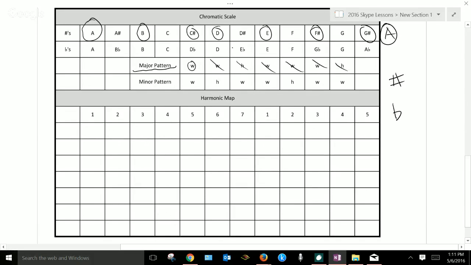Now, this is what's called the A major scale. Why? Well, it's the major pattern starting on A. If we were to use the minor pattern, we'd call it A minor. So in music, you'll find that everything is named for exactly what it is. No strange names. We wouldn't call something A major and have it start on the note C and use a different pattern other than major.